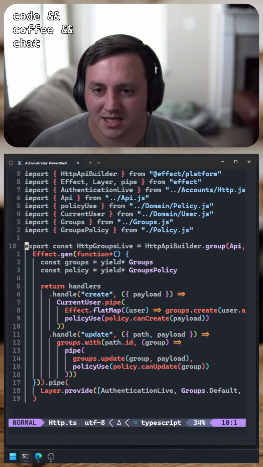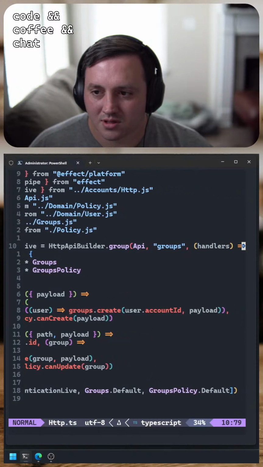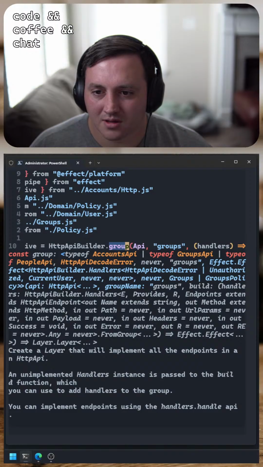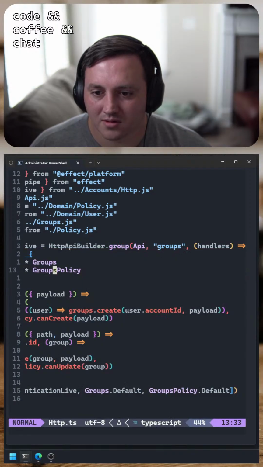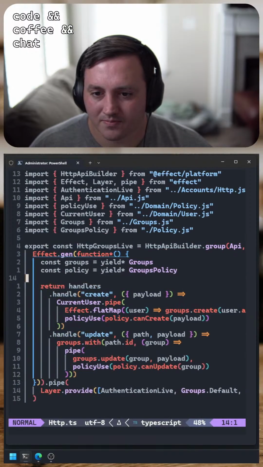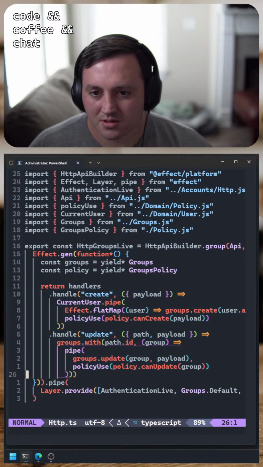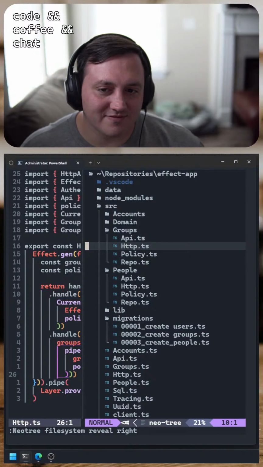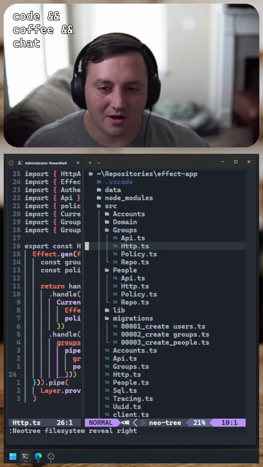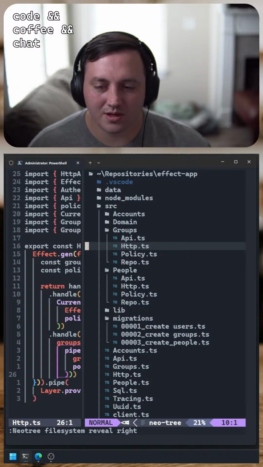And then this is an HTTP API builder. So this is a function call that returns something. And so these just create handlers. This is really weird. It looks kind of like TypeScript code, but it also kind of looks like Go code.